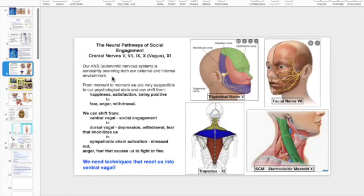Our autonomic nervous system is constantly scanning both our external and internal environment. From moment to moment, we are very susceptible to our psychological state and can shift from happiness, satisfaction, being positive, to fear, anger, withdrawal. That is the shift from ventral vagal, this happiness, satisfaction, being positive, to dorsal vagal, depression, withdrawal, fear that immobilizes us. And we can then change to the sympathetic chain activation where we're really stressed out, that kind of anger, fear that causes us to fight or flee. And this is moment to moment.